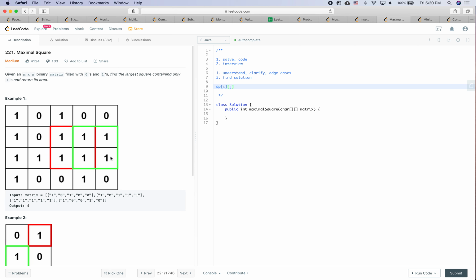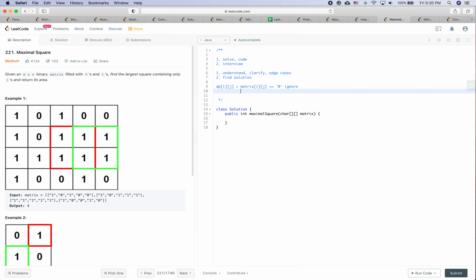If you want to compute this, based on the graph, what matters is this one, and this one. Yeah, I think I have an idea about this. So if matrix i j is equal to 0, then we just ignore it.